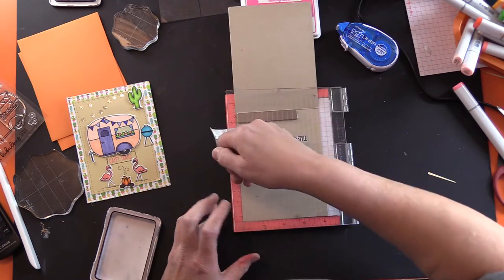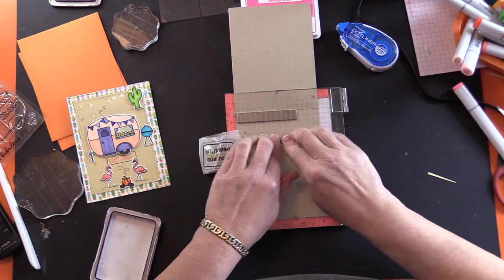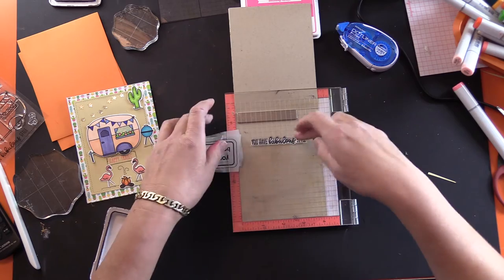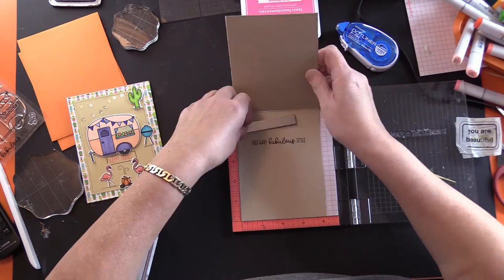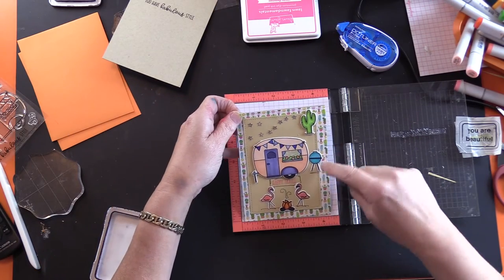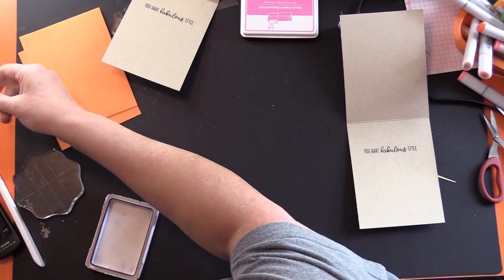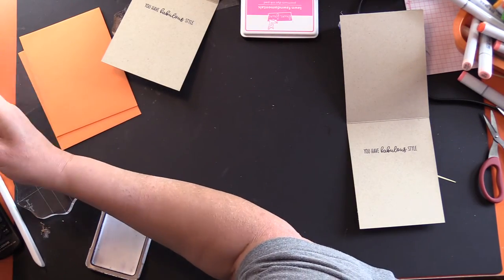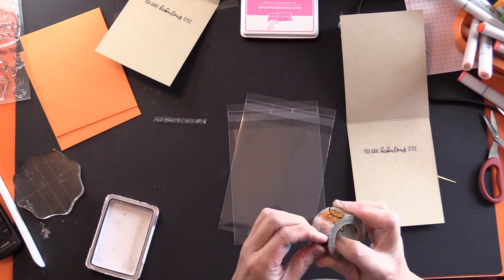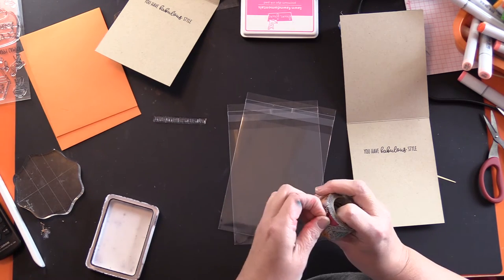Just because. And I had Camille pick out the envelopes, and we tried different things, and we settled on tangerine, because all the other colors just weren't working for us. We put a little Wink of Stella on the flamingos, the happy trails, the cacti. You have fabulous style. I'm gonna put on the envelope, you make me a happy camper. She picked out the washi tape that we're going to put on the outside. It's perfect, right? Perfect washi tape, because it's got the orange and other colors.